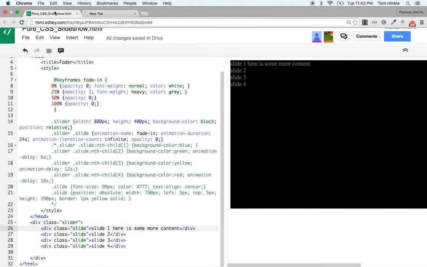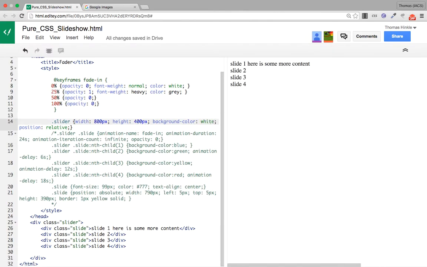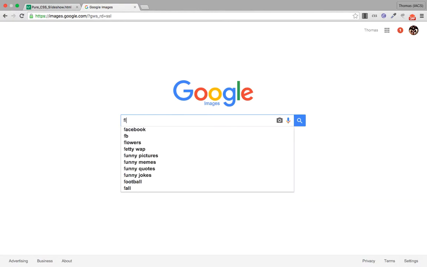So I could put images, I could put text, whatever I want inside of those. Oops, I still have one animation going. Here, if I change this to background color white, you can see without any CSS, the slides just stack up as plain old divs.